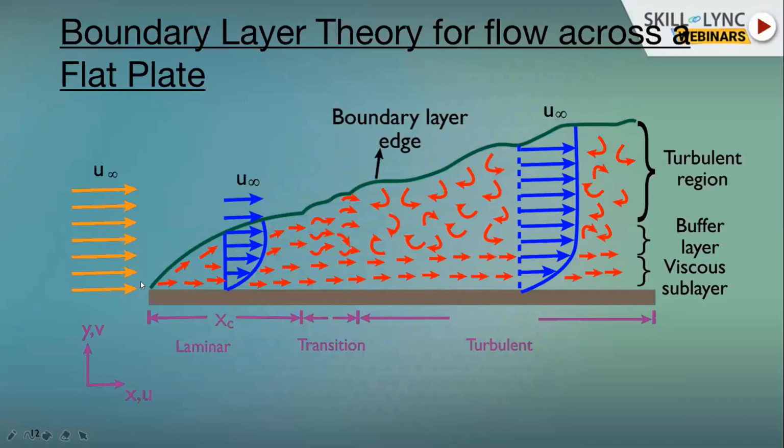The fluid which is adjacent to the solid plate will be at zero velocity because of the no-slip boundary condition. The solid will not allow any tangential velocity to grow just adjacent to the surface. So the fluid just adjacent to the surface is at zero velocity. Gradually, that layer will restrict the motion of the next layer of fluid. The next layer will restrict the subsequent one.